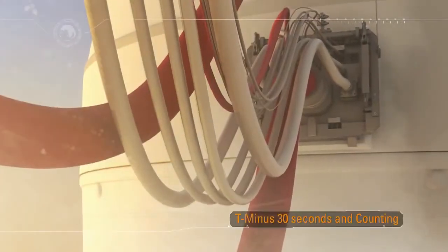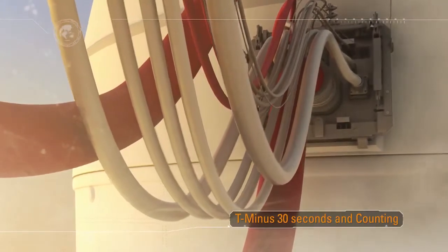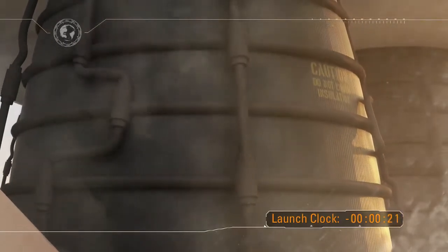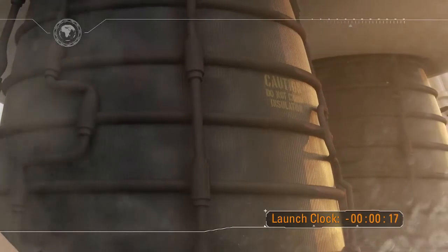The big physics of launch are about to be put on full demonstration. Umbilical plates weighing hundreds of pounds await their cue to retract to clear the path of the rocket at liftoff, some mounted on arms the size of tractor trailers. The mighty core stage engines are prepared for engine start as they are thermally conditioned for an onrush of cryogenic fuel in the heat of ignition.